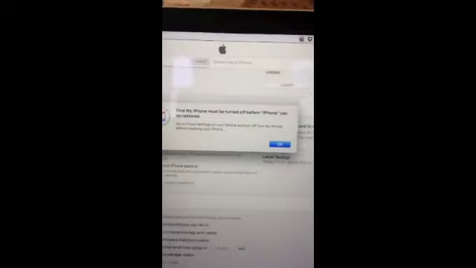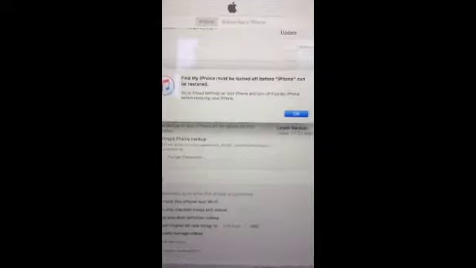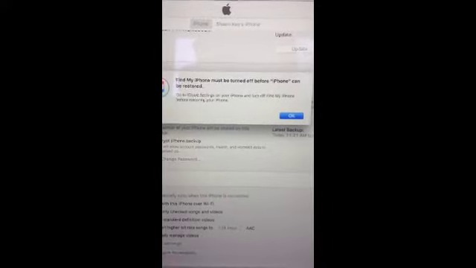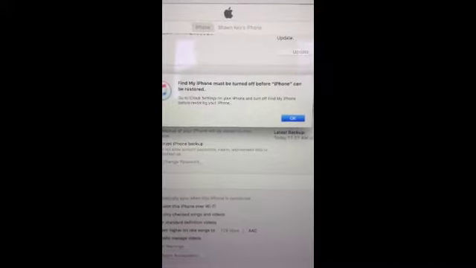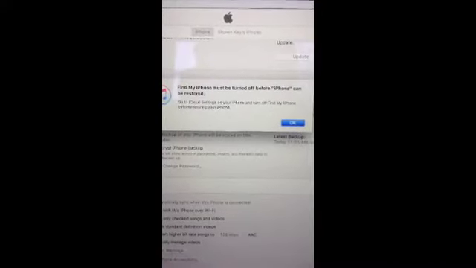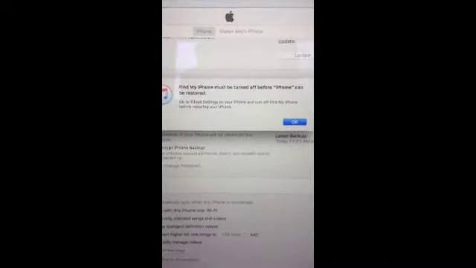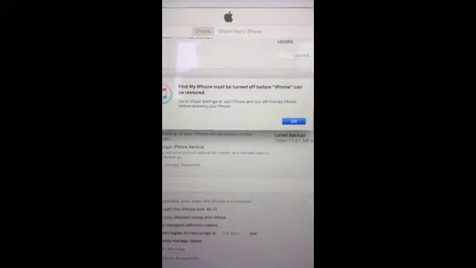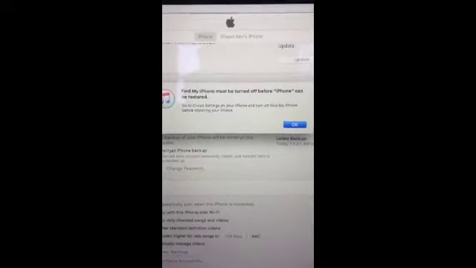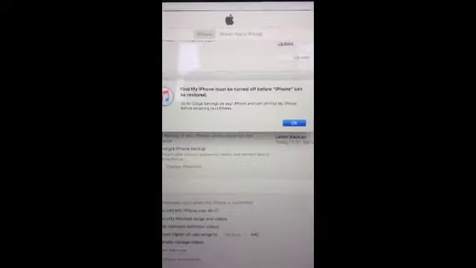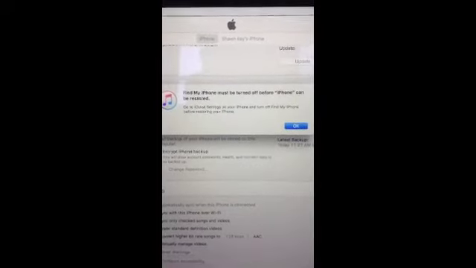I also want to point out that by doing a restore from backup, if you have the Find My Phone feature enabled, it will not work. So if that was on the San Bernardino phone, there's no way that the iCloud data could be restored from a backup, in theory anyway. So we're going to pretend that the Find My Phone feature is disabled, and I will do so momentarily.